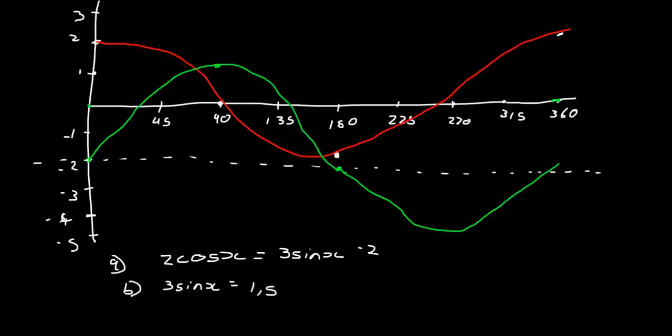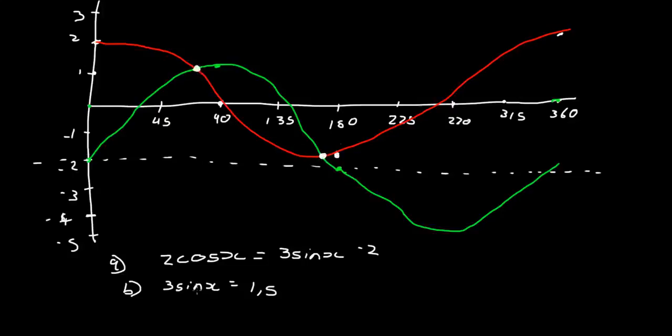Okay, so they're saying use the graphs to solve this first equation. And it's nice because we've already got these two graphs plotted. So where are they equal? It's the point where the y's are equal, which is the points where they cross. So there is a crossing point, and there is a crossing point.